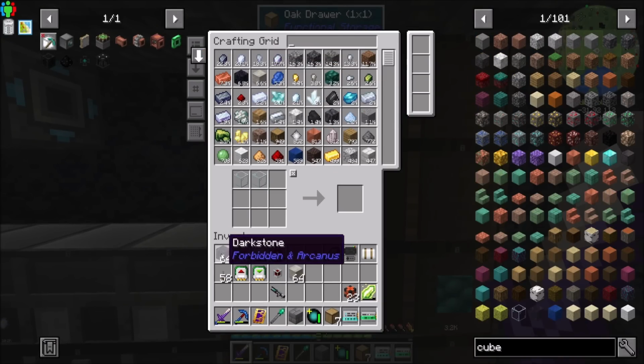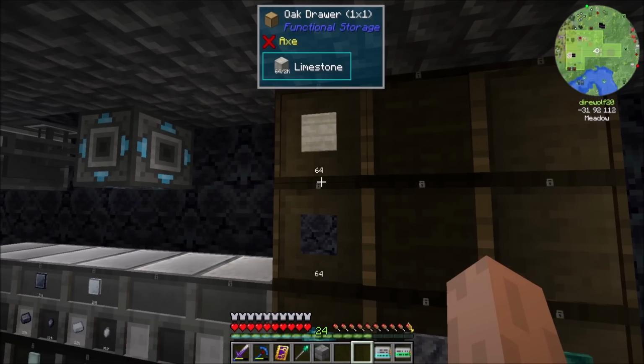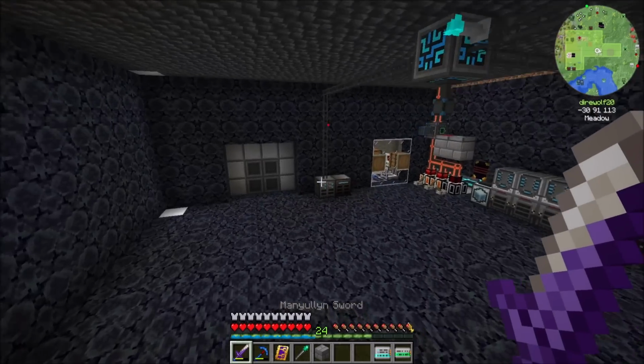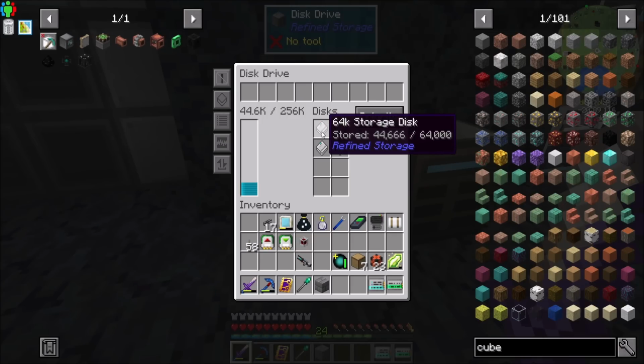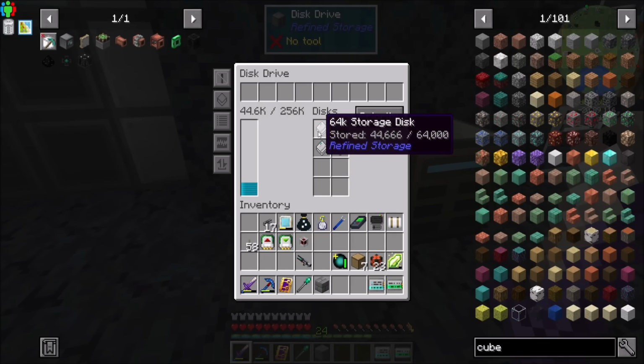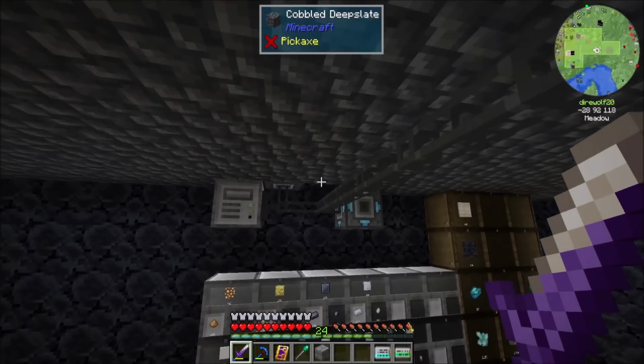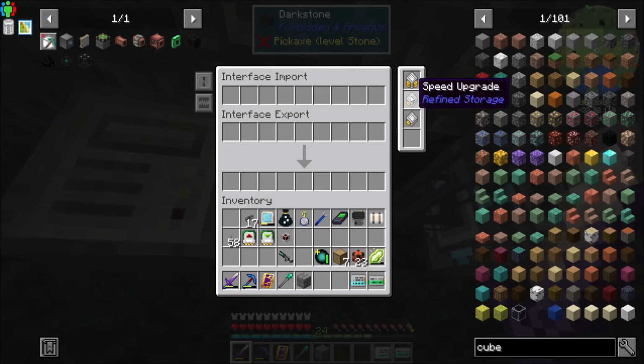So darkstone and limestone should absolutely go in here first. And here's a pro tip, because I've been mostly doing this off-camera-ish. If one of your storage disks over here, for example, this one, see how everything else is 0, has a bunch of that stuff on it, you can throw it into a disk manipulator, especially if you throw stack and speed upgrades in there, which might be why this choked up a little bit.